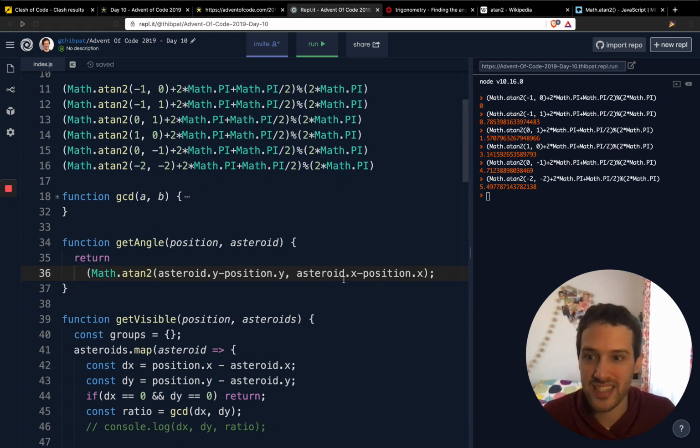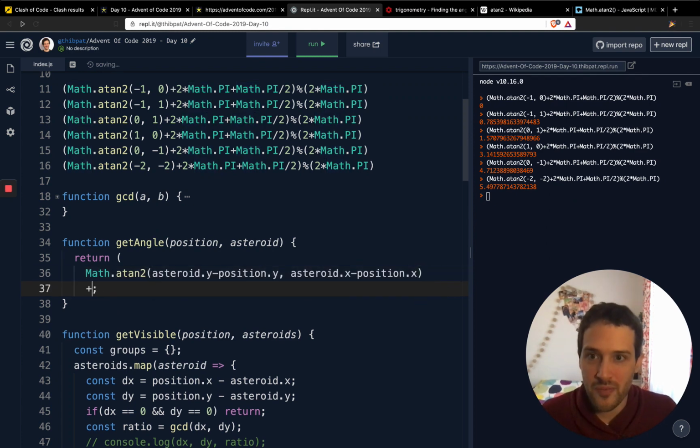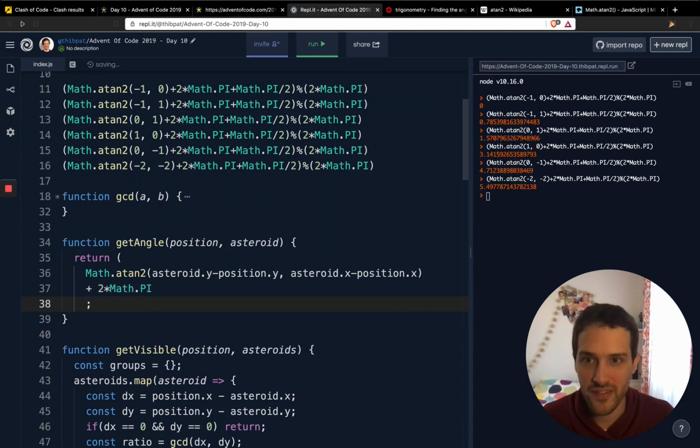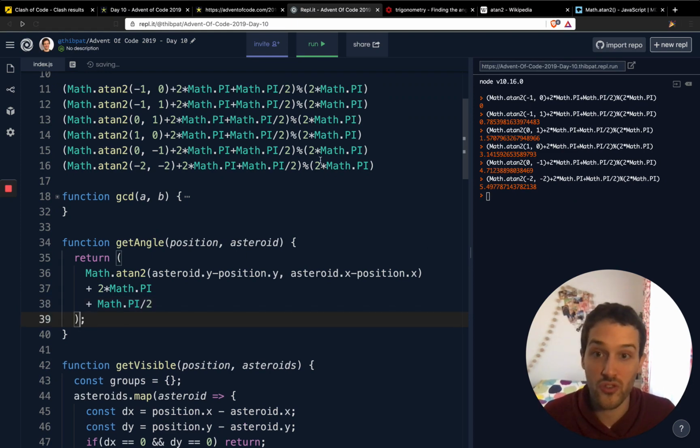So this is this plus 2 times math.pi in order to make sure the number is positive, plus math.pi divided by 2 in order to shift the number to the right origin, and then modulo 2 times math.pi.